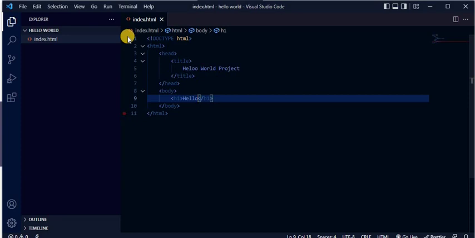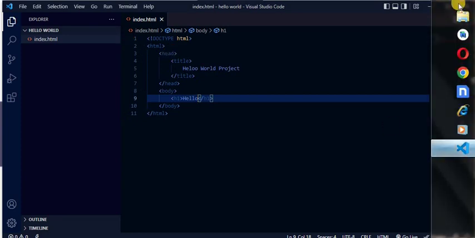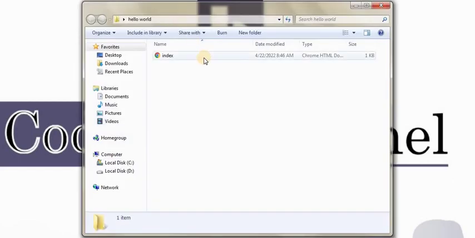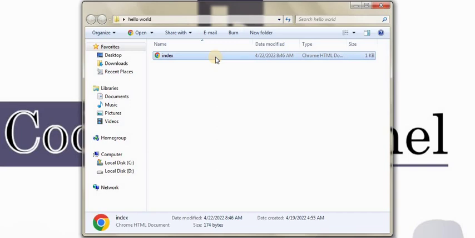Let's save this. Let's see what the other one is about. So go to our desktop and open the Hello World folder. I've already saved this Hello World folder. Then let's open it up on Chrome and see what we have.